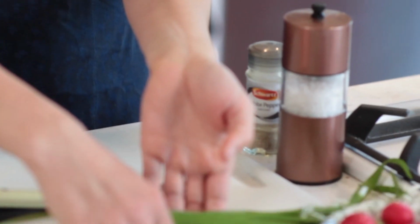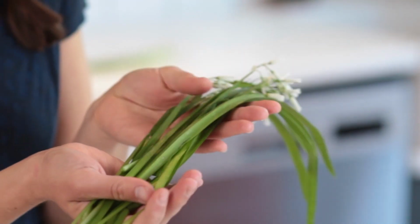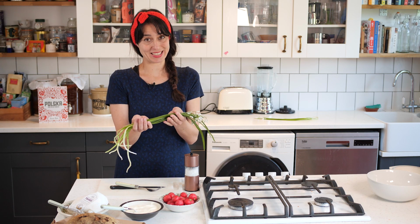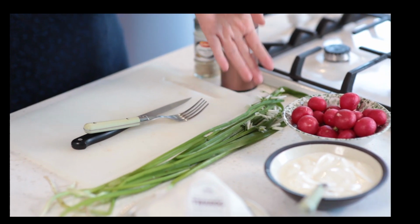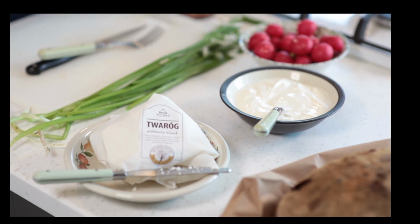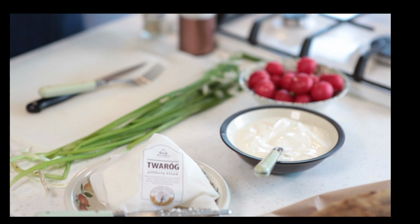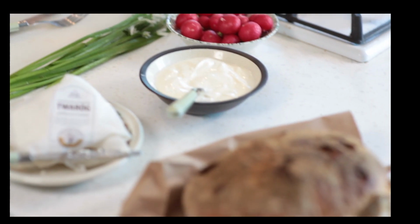And I'm going to be replacing the chives in the recipe with this beautiful three-cornered leek, which I foraged from the local park. If you're foraging, make sure you know exactly what you're picking though. And apart from that, we need some radishes, some sour cream and some twaróg cheese, which you can get from any Polish shop, salt and white pepper, and some really nice bread to serve it with.